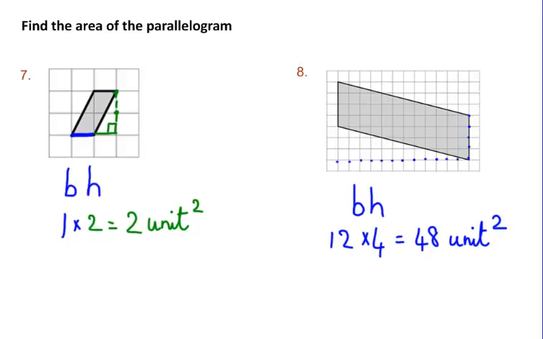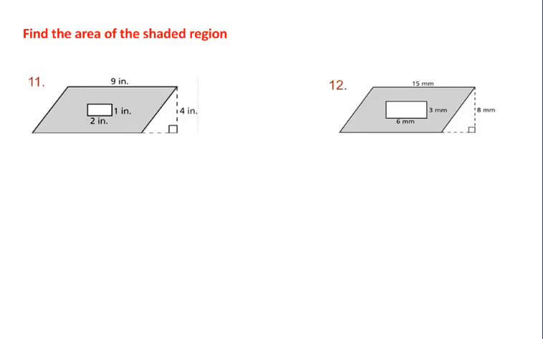Let's take a last look at the last part of this lesson. Okay, now this is one of the key parts that you have to remember. This is where the application part comes from, where you might have a window, or a door, or the tiles on your bathroom walls in the shape of a parallelogram, and you want to leave a little piece in the middle to insert something else. So in this case, they want you to find the area of this shaded region. If you take a look, the middle part is a rectangle. We all know how to find the area of a rectangle.